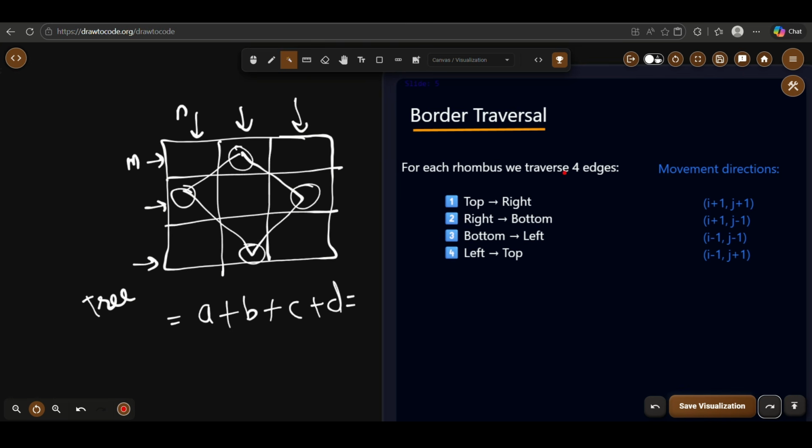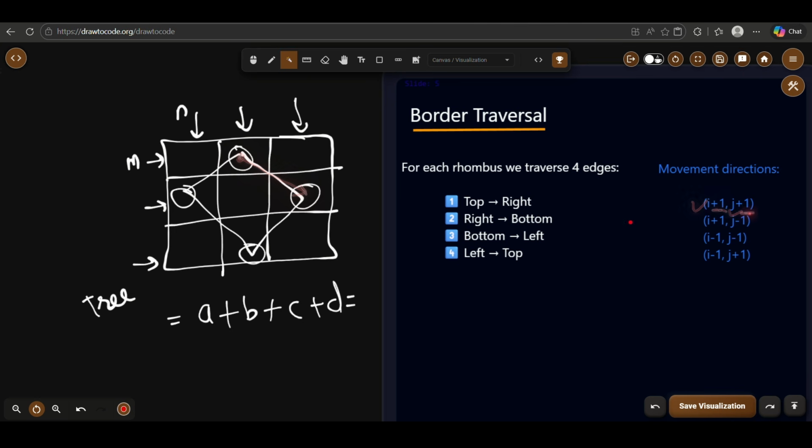The most important thing to understand here is how we can traverse this rhombus. We have to traverse only the border elements. We do not have to consider the center element or non-border elements. So we will move from top to right with this approach, i plus 1, j plus 1.